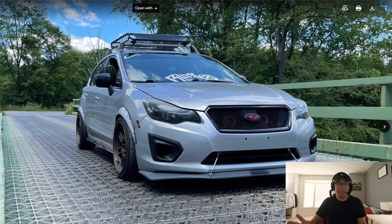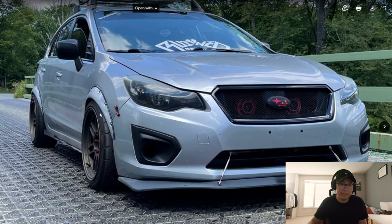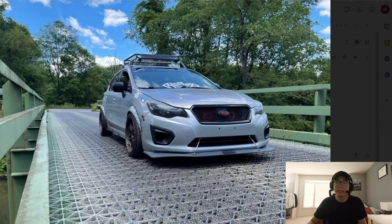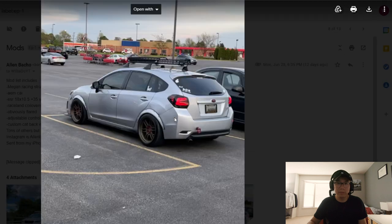I love the roof rack — I used to have one but took it off because I never used it. I love how these wheels fit, nice and tucked — definitely a very desirable look. The headlight style is just blacked-out chrome with the reflector left, let me know how you see out of that because it looks pretty dark. There's a close shot of the wheel, love how it's tucked under the flare just enough to really set it off. He also has custom taillights with the Carlin LEDs, a very popular option on these cars.